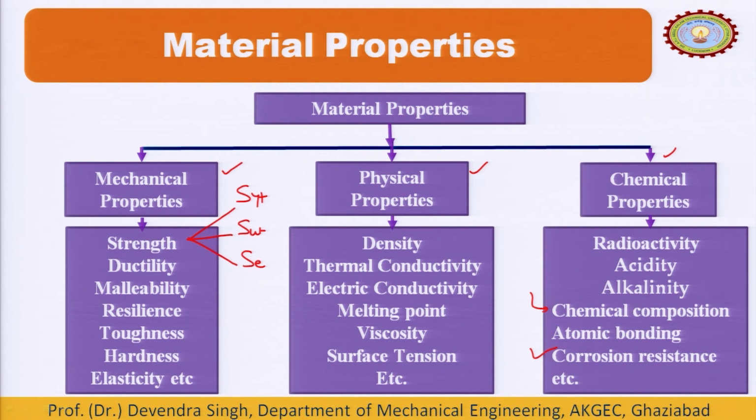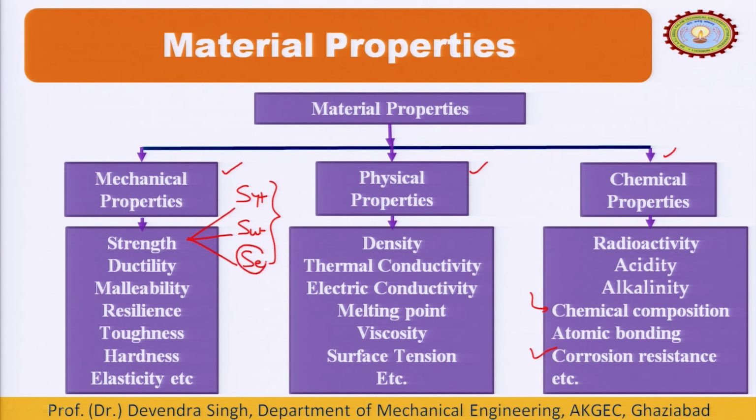So, we consider the fourth one as the wear strength, if we consider it as a strength, the resistance of material to resist against scratches or against wear. But primarily these are the three we will consider as strength. So, SYT is the maximum stress which can be induced in the material up to the yield point, and SUT is the ultimate tensile strength. So, this is the maximum stress which we can induce in the material up to the ultimate strength.